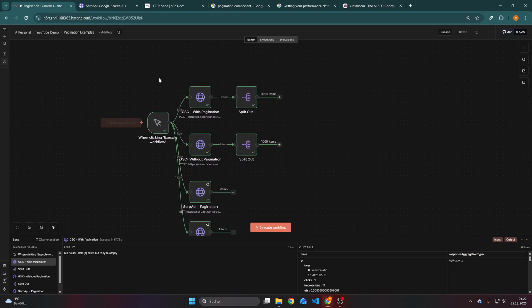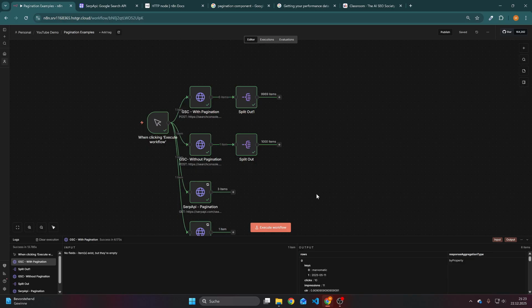And the same for the Google Search Console API. Let's say you want to build a workflow where you optimize your article based on the previous performance. And let's say you have a really healthy site with a lot of traffic, which means most likely you will have more data than 25,000 rows for a specific time period. And in this case, you would also need to loop through the pages.